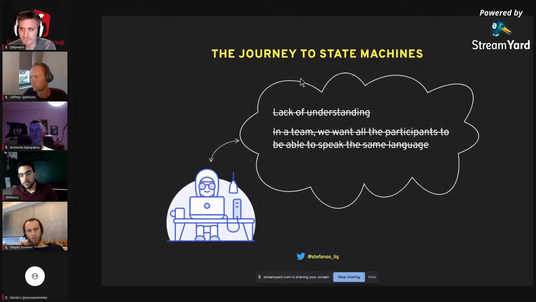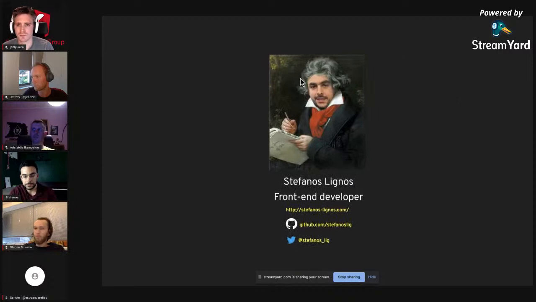I would reduce the mental effort needed to understand the state and the control in my code base. And also, I would have a common language for all the members of my team, because everybody can understand and read a diagram. So this is my journey to state machines.